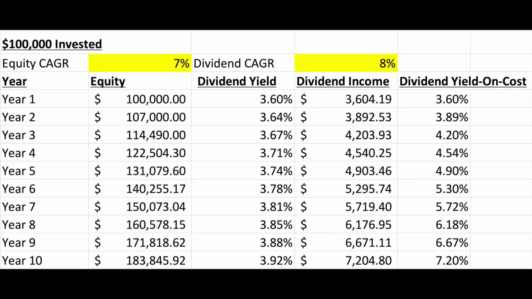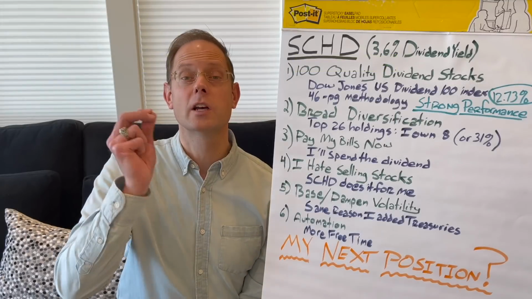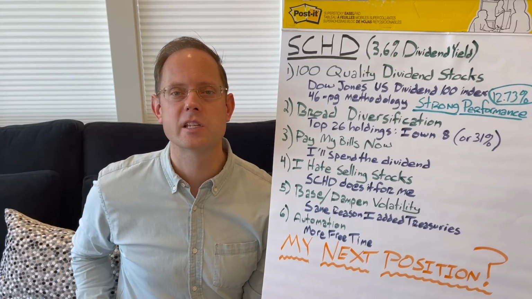Interestingly enough, for the metrics used here, I'm using a compound annual growth rate on the underlying equity of about 7% per year, and I'm saying the dividend will grow on average about 8% per year. These metrics are lower than where this particular ETF has been in the past, but I do believe overall we're probably right now in the middle of a bit of a slowdown in terms of company growth and also dividend distribution growth.